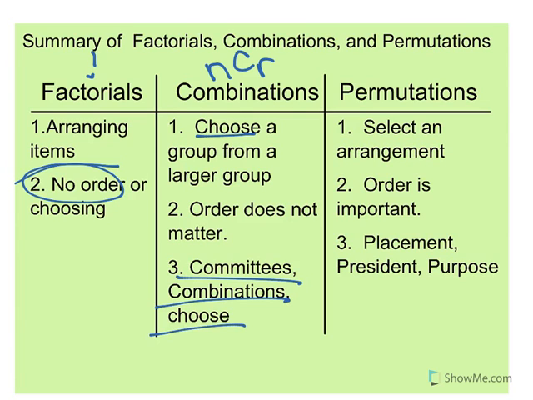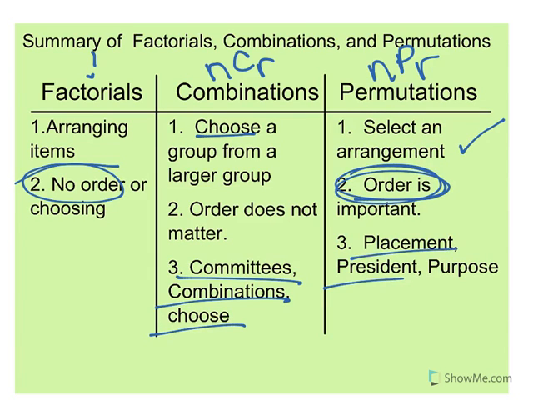Look, they all start with C. And permutations look like this. You want an arrangement, where order is important. Placement, precedent, purpose, when order matters and what they're going to be doing matters, you choose that. Whatever you're choosing, you'll get a hint by the letter.